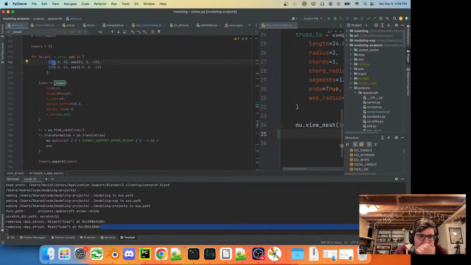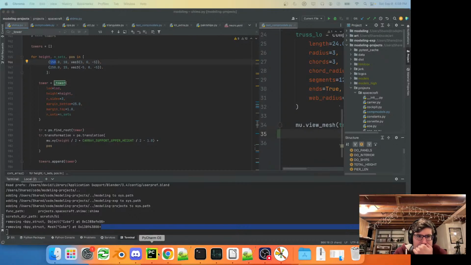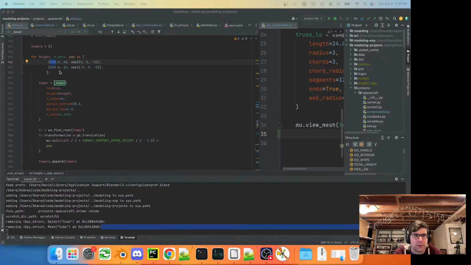So let's tweak this. Let's go to powers of 2 instead. Those are nice. Everybody likes powers of 2. Powers of 2, or just like 152.